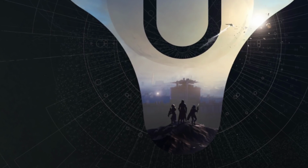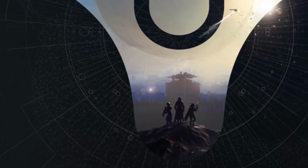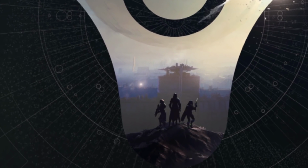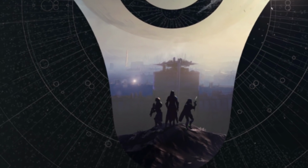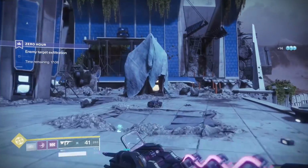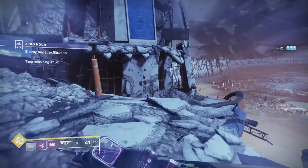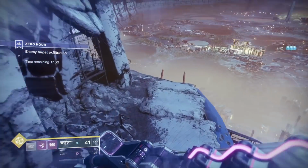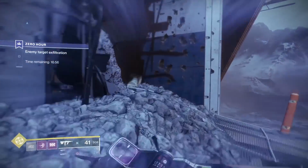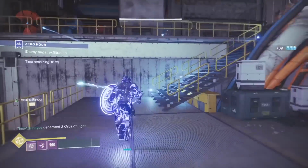But now this is quite important, because if the main tower has been fixed, are we going to go back there? Now there's lots of things to suggest that we are. First of all, so much is disappearing and going back into the Destiny content vault. Now one of the things that's actually disappearing is the mission for Outbreak Perfected, you know, the zero hour mission, which is a lot of fun, but it is a standalone mission, but that is getting vaulted too, and that took place all in the destroyed old tower.